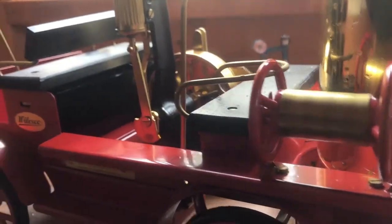And this engine is a vertical double acting. Got a little oil cup there, to oil the engine, so I'm going to get going to that now.